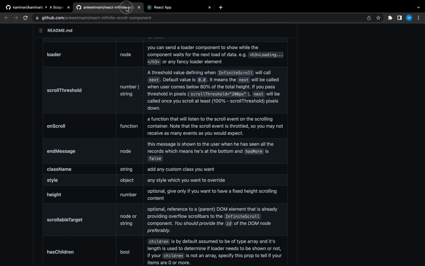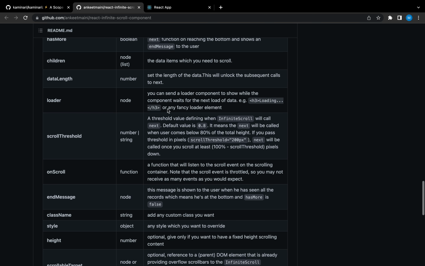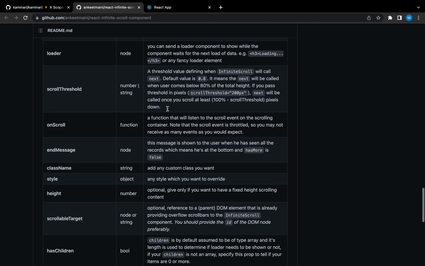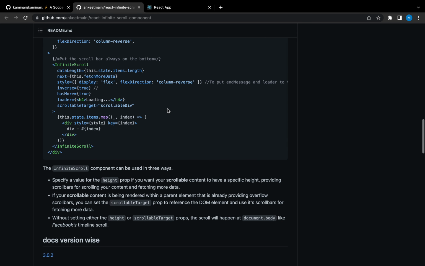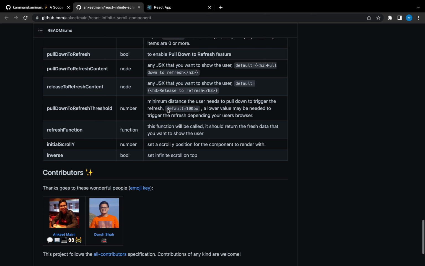So you can, for the most part, maybe ignore it, unless you can figure out the replication, but you might have to remake your own infinite scroll component.